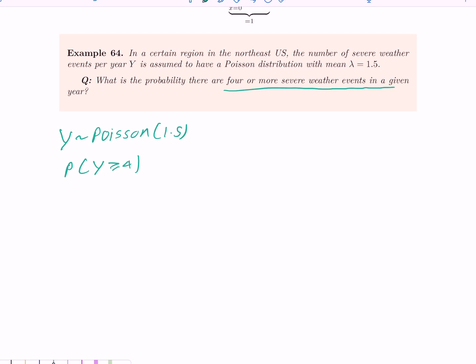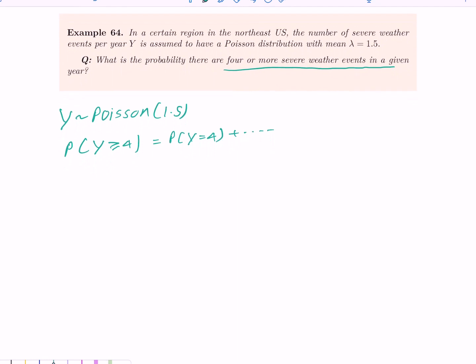So if you find the probability using this, you have to find y equal 4, y equal 5, up to y equal infinity, where this goes from 0 to infinity. You know, I explained just before. But it is impossible, right? Therefore, we can write probability y less than or equal to 4. Is it right? Do you think this is right? No, this is not the correct expression here.